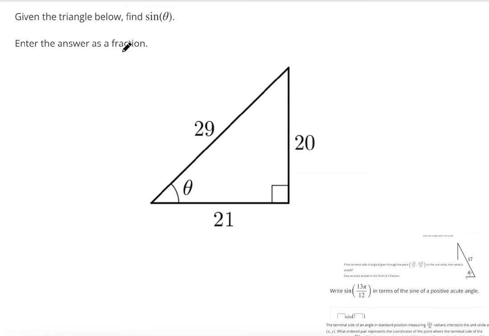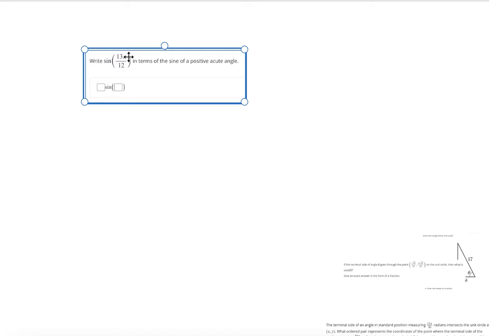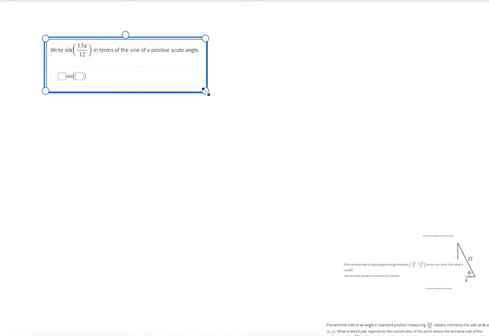And they ask for our answer as a fraction, or they might say the exact answer, or as a ratio of two integers, or a ratio of side lengths. Those are all saying that we're not supposed to do decimal approximations. They want our answer to be of this format. Okay, the opposite divided by the hypotenuse. So that would be the answer to this question. Just make sure you're not typing in the decimal approximations with a calculator or something.